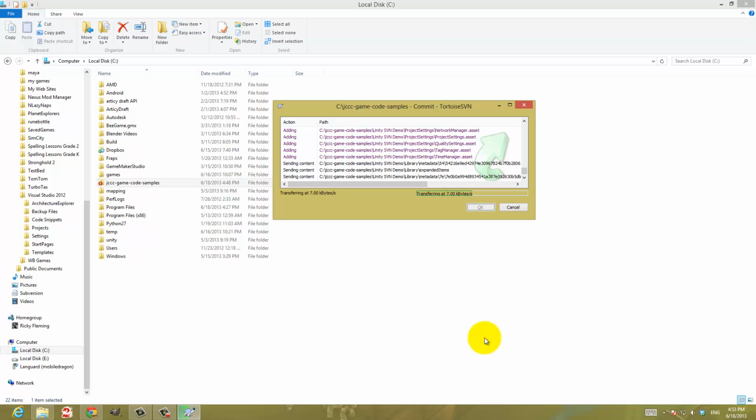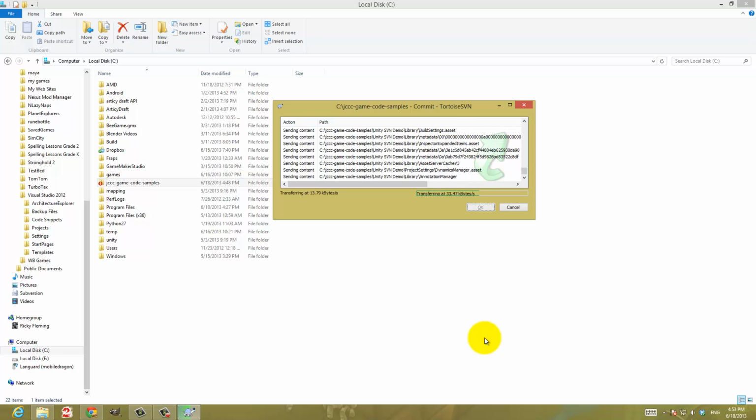But if it can't, it'll kick the file back to you saying, hey, there's a conflict on these lines here. You need to solve this. Then after you solve it and you recommit it, it's accepted and the revision number gets updated. But the key thing here is that in order to make sure that you have a clean working copy, you should always do an update on a repository before you start working.